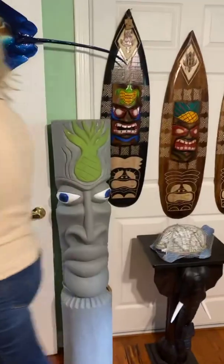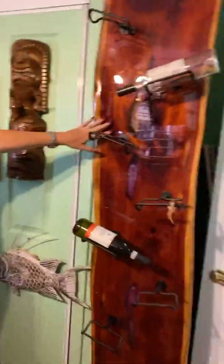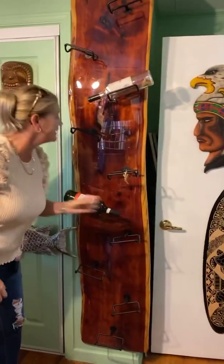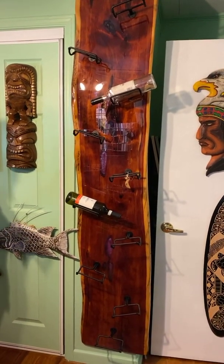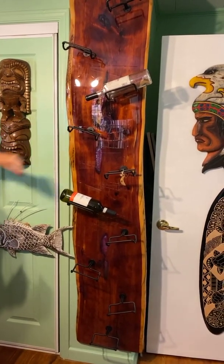There is one more room. I want to show you guys one more room that he's got here. It's got my favorite thing that I found. It is a beautiful live edge wine rack. Yeah. Look at this thing. It is absolutely beautiful. And it's only $400, honey. So I love that. It's gorgeous. For all those wine drinkers and people who love that carved wood, it is absolutely gorgeous. And this has got epoxy on it, right? Yes, that's right. It's gorgeous.